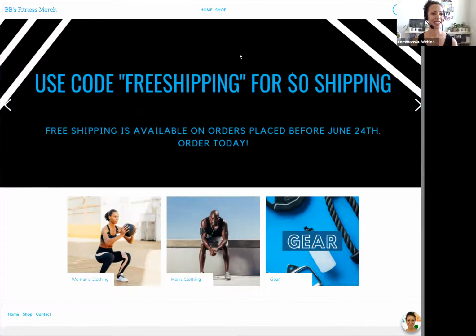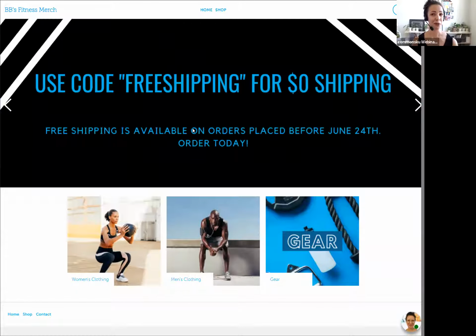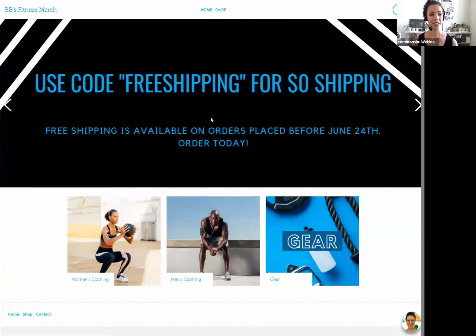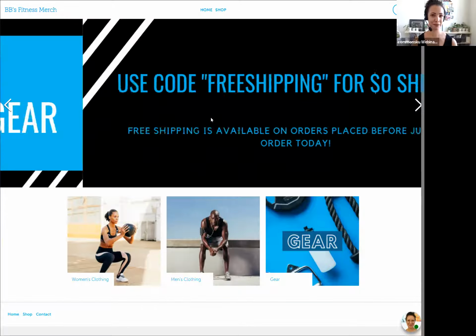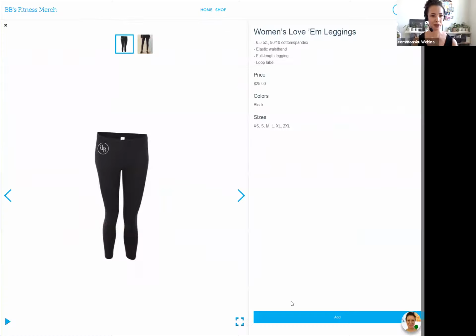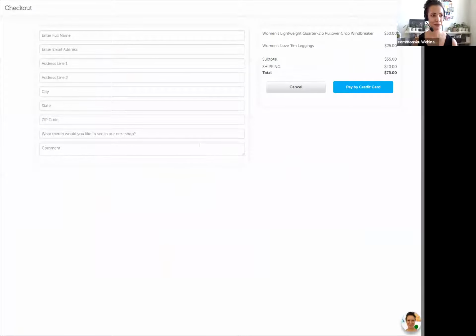You may have noticed, but in the carousel images here, I'm saying if you use the code free shipping, you can get $0 on shipping as well. So however you want to communicate that promotion to your shoppers, in this case, I've actually used that image to do so. They are able to redeem the coupon and get that discount. So let's actually go ahead. Maybe we'll add one more item to the order. So we'll get some leggings as well. And once we have everything, we'll click to checkout.